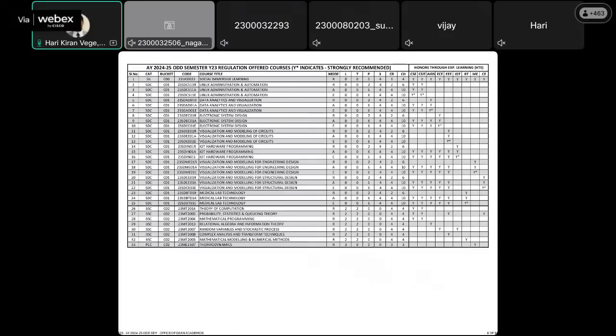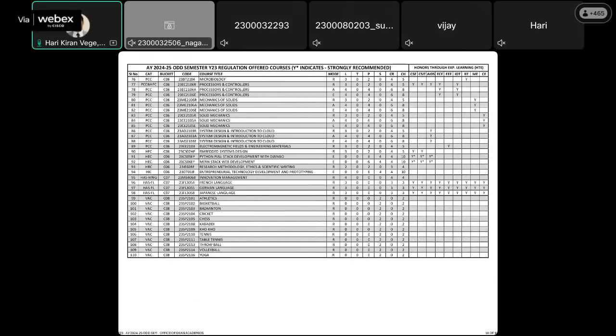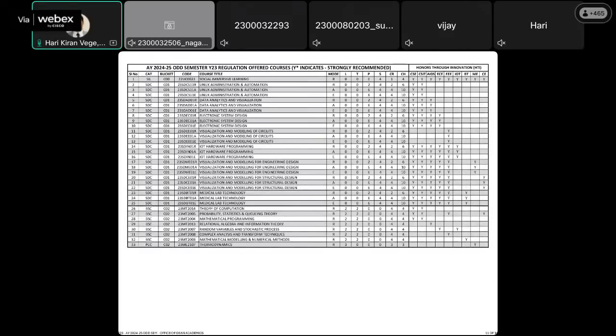All right. So that's for experiential learning students. Let's quickly get into innovation students, C1 bucket. See, for innovation students, let us assume I'm a CSE student. I'm an HTI student, honors through innovation. For the C0 bucket, I anyways have to take it. There are no choices. In the C1 bucket, yes is given for many of them, but there is no Y star.